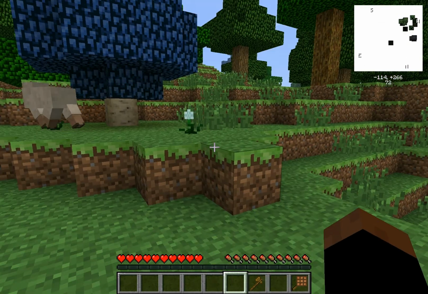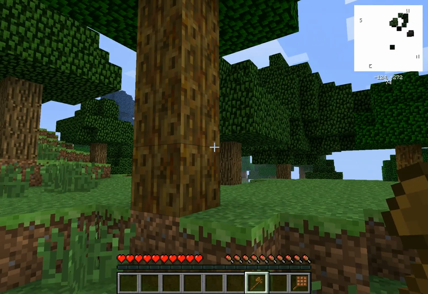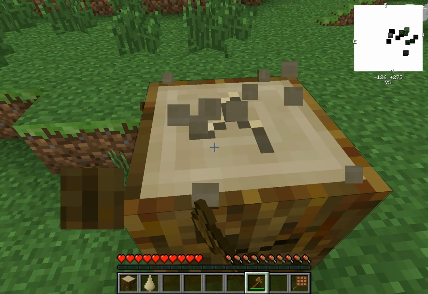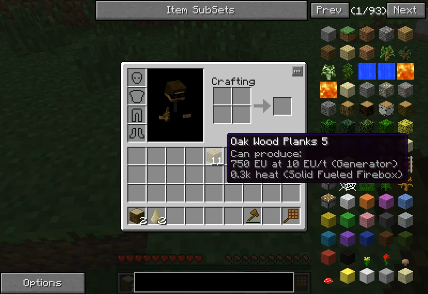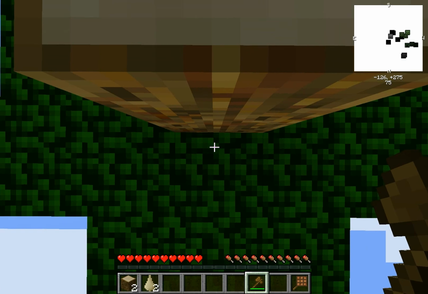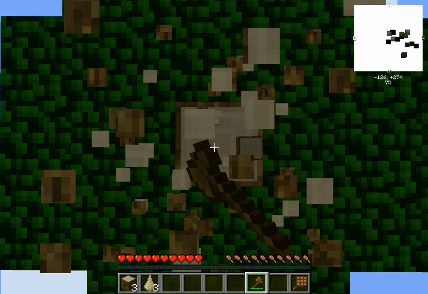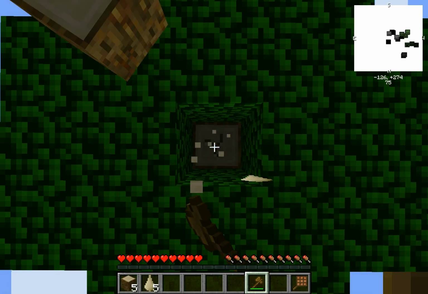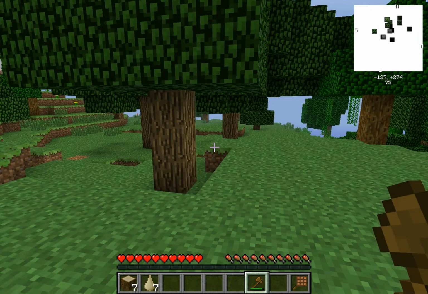Why are there stupid sheep everywhere? What sort of wood's that? I wonder what sort of wood that is. So what are you? Rubber wood. What mod's that out of? What mod's this tree out of? If anyone knows, put it in the comments, because I don't know anything about this mod pack.